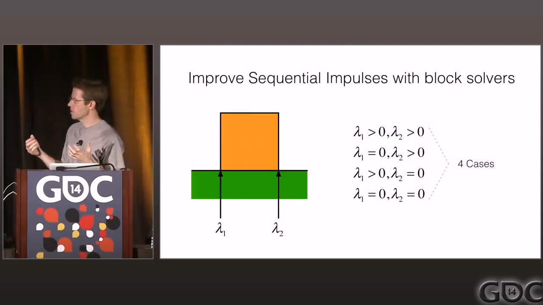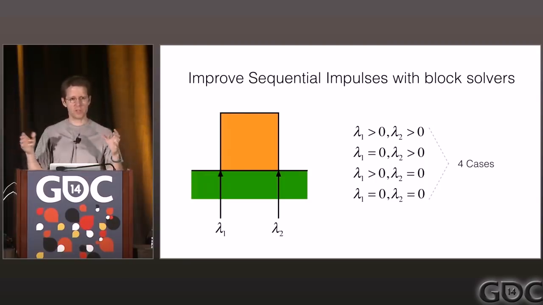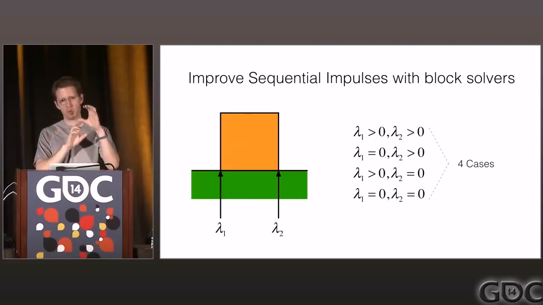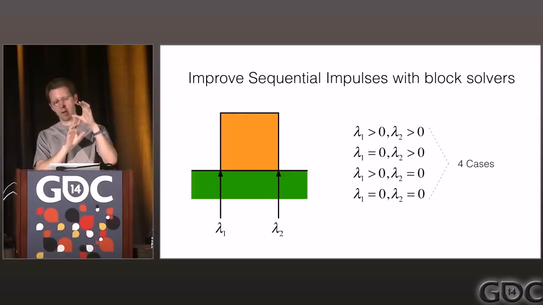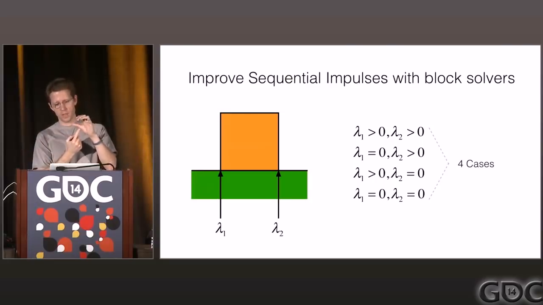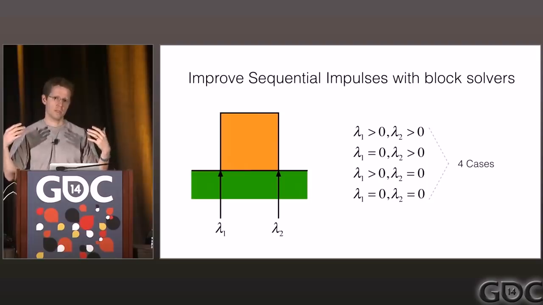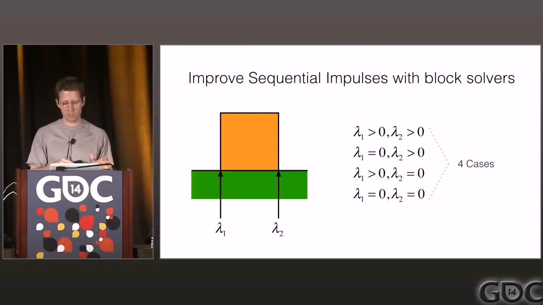And so what I actually do is solve all 4 cases, looking for the case that's valid. So first I solve a 2x2 matrix because I have to solve both constraints simultaneously, and if both those impulses come out positive, then I'm done. Otherwise, I set one constraint to 0, basically forget about it, and then solve for the other one. If that's negative, then I switch and try the other contact, and if that's negative, then the objects must be leaving, and they're both 0. So I'm not going to go into any more detail about this, but you can actually find this in Box2D, and I will show a demo of how it works.